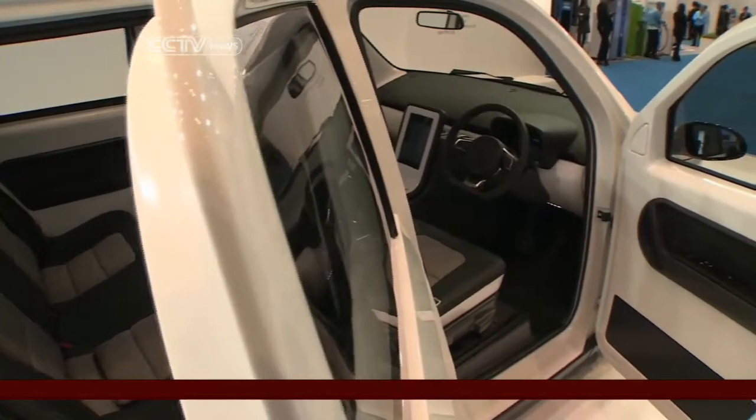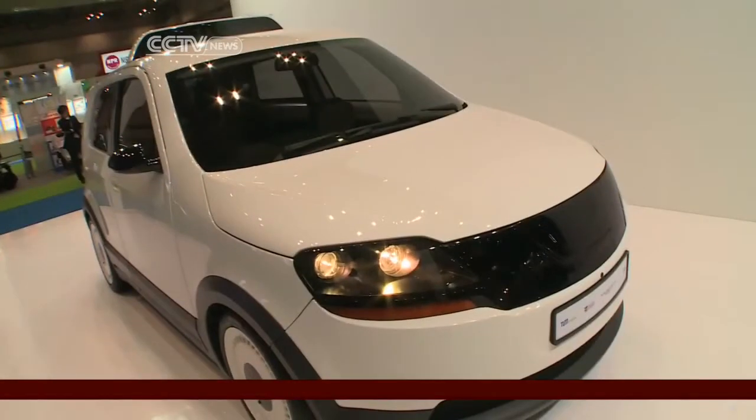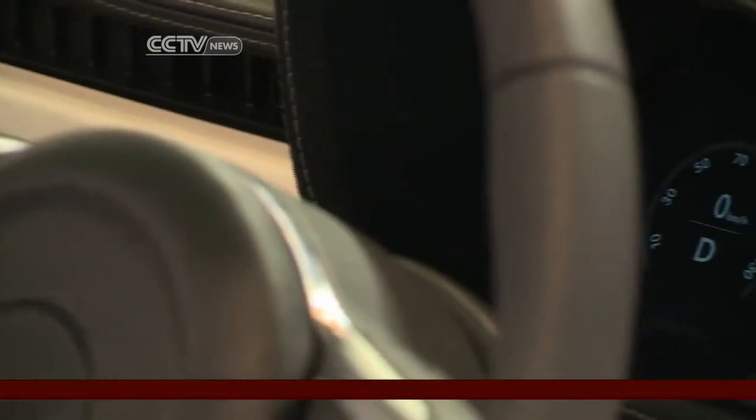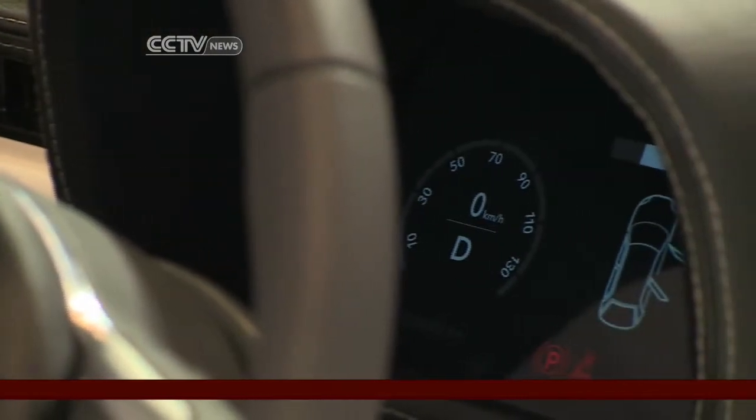For an even cleaner ride, a Singapore-based research team has come up with this electric cab. This concept car is especially designed to be an electric taxi in Singapore and tropical megacities. The main advantages are the air conditioning system and the fast charging capability. It's really important that this car is able to fast charge — achieving a charging time of 15 minutes, which delivers a range of 200 kilometers.